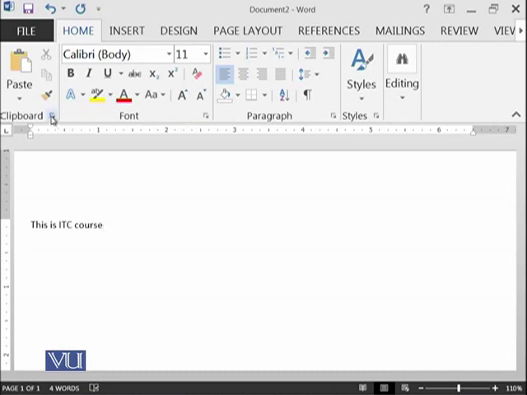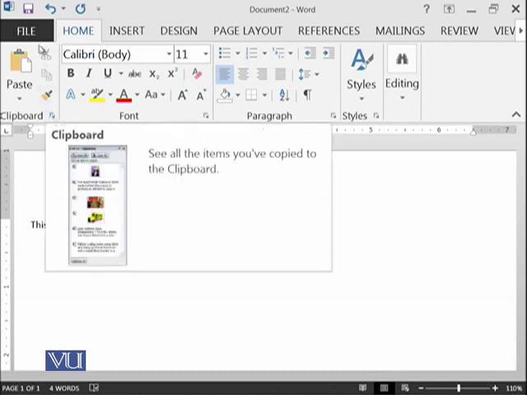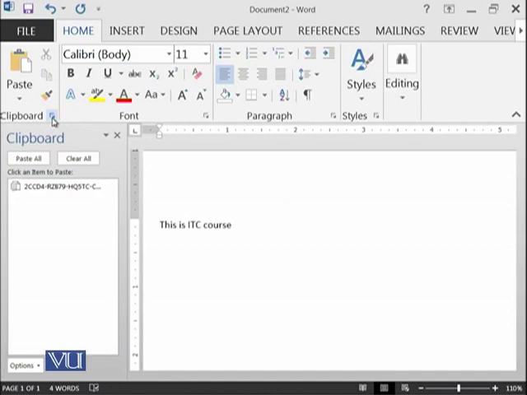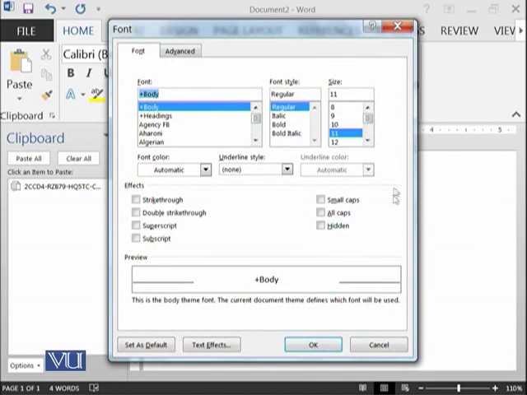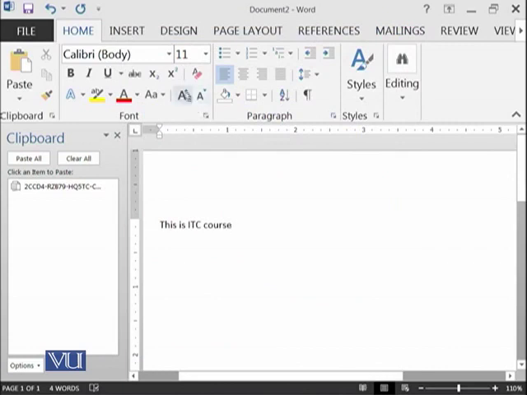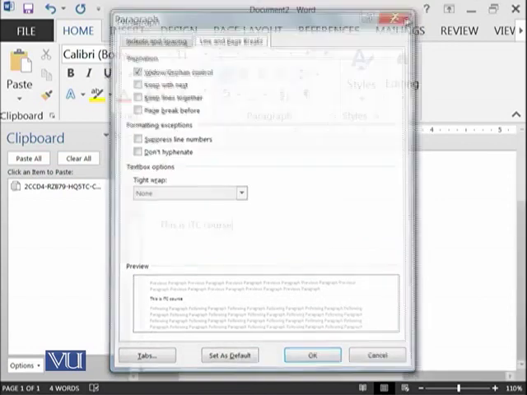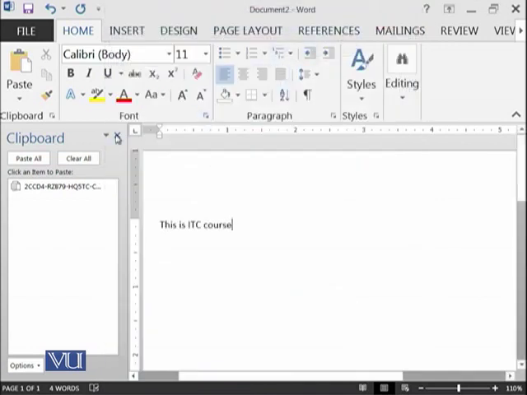You can see this small arrow in all of the groups. For example, in the clipboard group, there is this arrow. If you click on it, then a number of options are available. For example, let's click over here. These are different other options which are not exactly shown over here. Then for example, in paragraph, you have a number of other options which are available. So this is called the dialog expander.